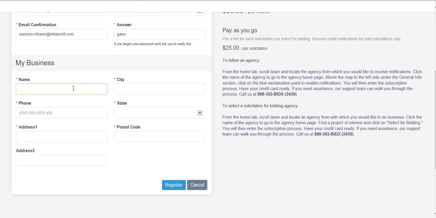Go ahead and enter your business name exactly how you have submitted it to the agency. Again, you don't want to use any type of abbreviations here because this is going to be used later on for some other aspects of the website. So again, you want to make sure that the business name is the formal business name as you registered it. Go ahead and enter your phone number. Go ahead and enter the address.